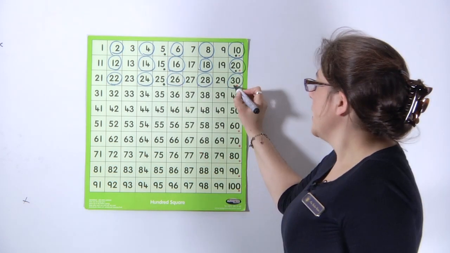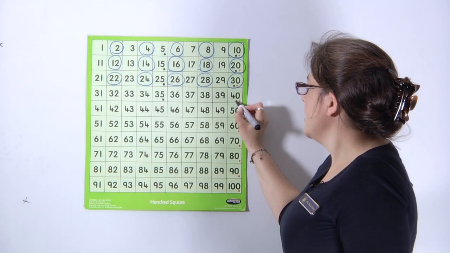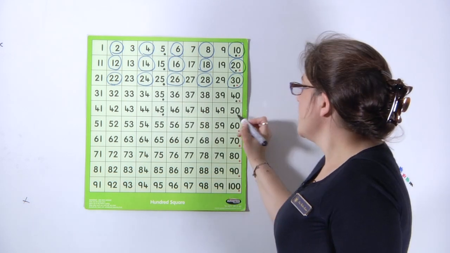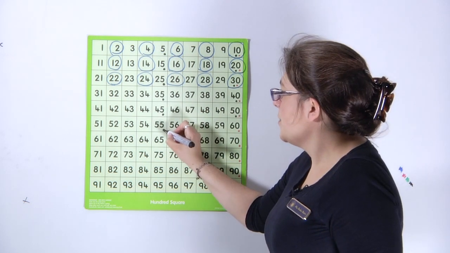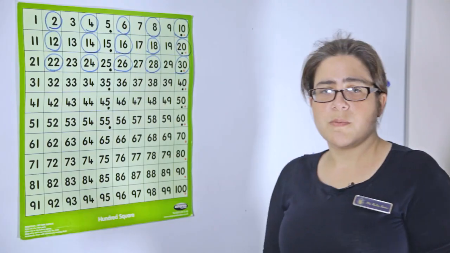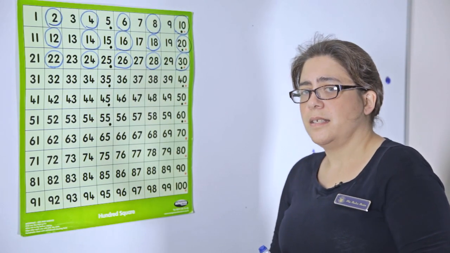Learning to count quickly in these steps and learning these patterns to start with gives the children good security with the numbers and will help them when multiplication becomes more complicated as their learning develops.